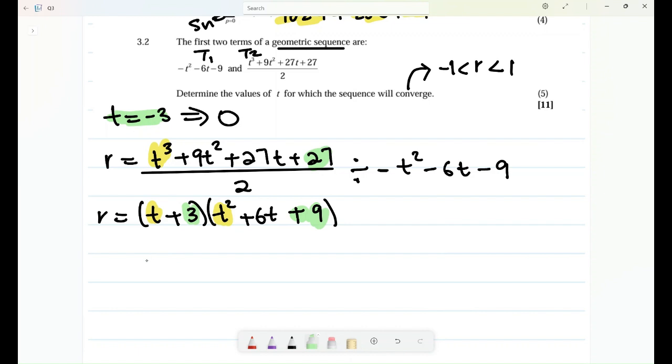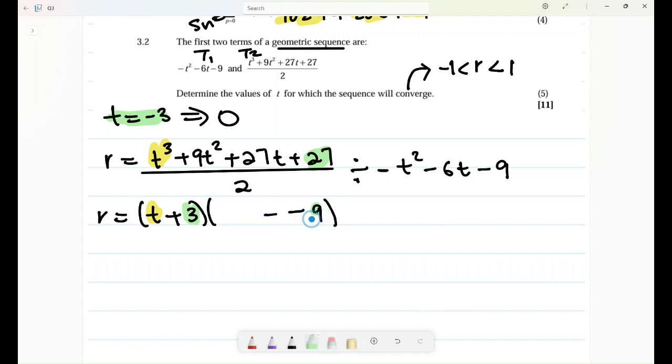Remember I said you square the first term, you get t squared. Then you square the last term, you get 9, right? Plus, you can say the first term multiplied by the second term multiplied by 2. But the question is, what will these two come out of? So hence, I do not want you to learn that. Instead, after getting this, I just classify the first. In this equation, t cubed is the first one, right? In this bracket, t is the first one. In this larger bracket, t squared is the first one, right?